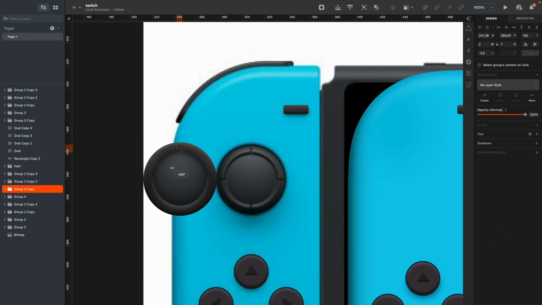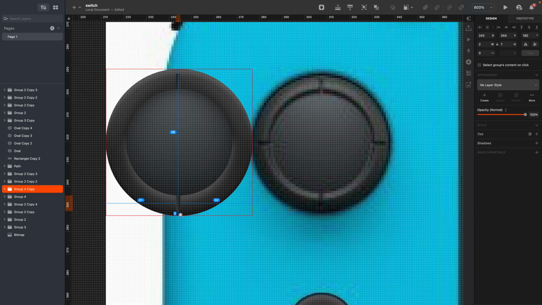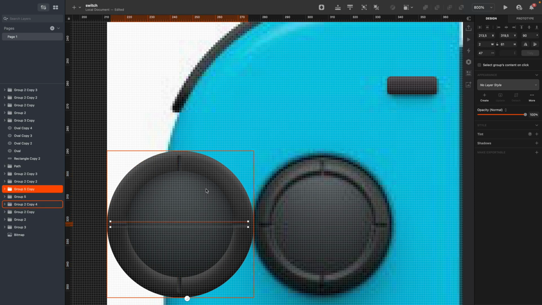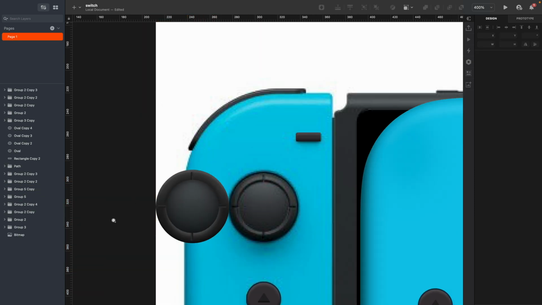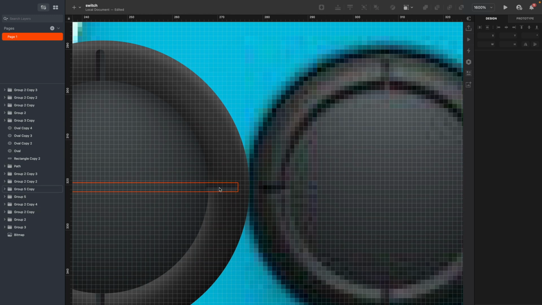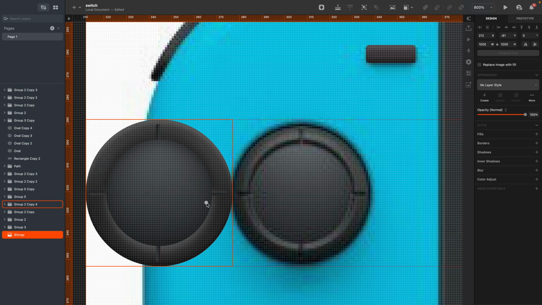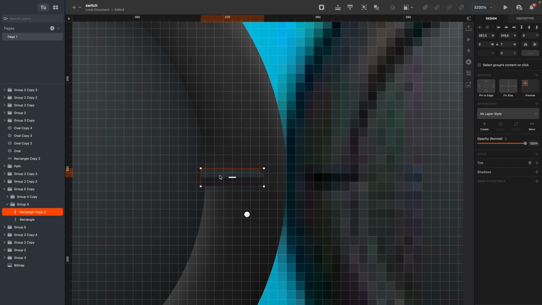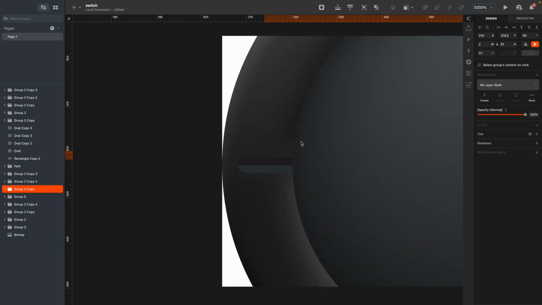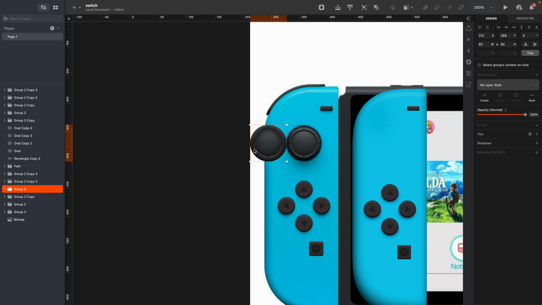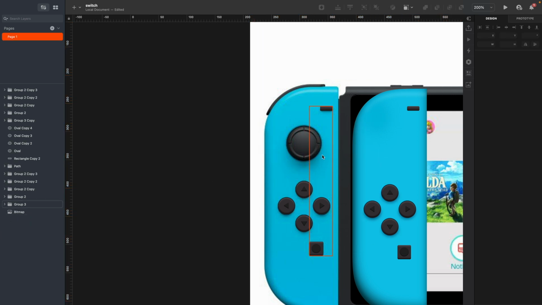So now let's rotate it around. Drag it here to the bottom. Duplicate the group, rotate them around again. And if it doesn't look right on the sides here, you can flip them horizontally because sometimes the perspective just works better that way. Okay, and we got ourselves the joystick.